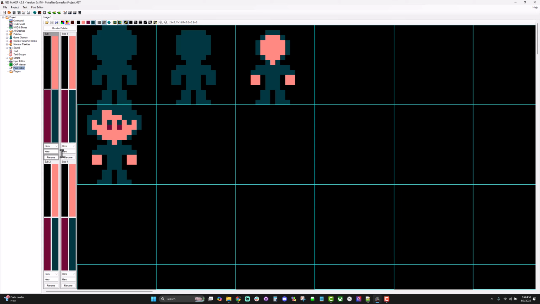Now, what kind of game am I making? I don't know. What do I want this guy to be? A knight, pirate, teenager? Let's make him just a normal teenager with a t-shirt and jeans on. So I'm going to give him some arms here. Let's see. Give him some arms like that. Now he looks way too buff, so I don't really like that. That's a little bit better. And I want to give him a red shirt because he'll be wearing jeans. And I'll come down like that. And now he's got jeans on. And maybe I would even give him red shoes just so he stands out.